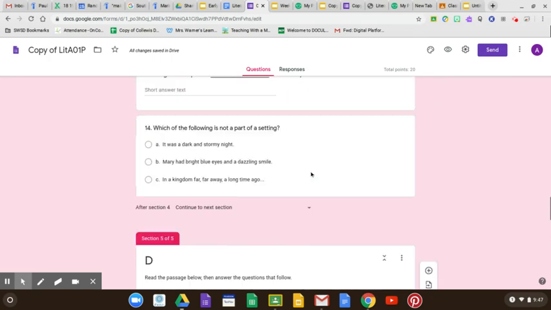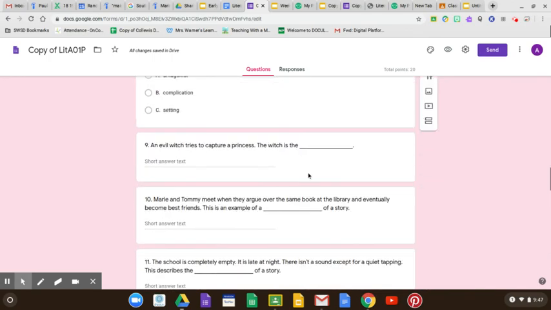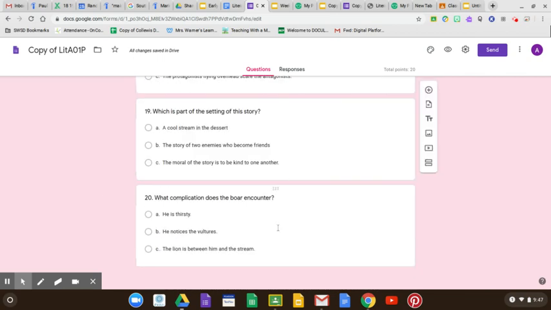Okay, so this is what your form is going to look like for today. It is 20 questions. If you have any questions, please message me. Try and do a private message, and I will get back to you pretty much as soon as I can. If you are super confused and you would like to do this form along with me or have me walk you through it, please sign up for the Zoom meeting tomorrow at 12:45, and I will walk you through it, help you out, explain the terms, just if you are confused.